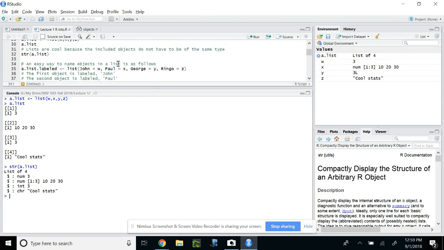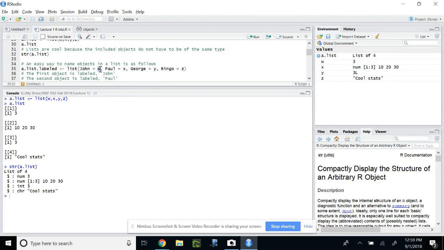All right, so one thing I'm going to do, I'm going to create a list. Instead of just calling it list, I'm going to create a labeled list. So I'm going to call this variable, or this list really, a.list.labeled. And I'm going to say it's list, create, and John is going to be the name of my first item, first object in a list.